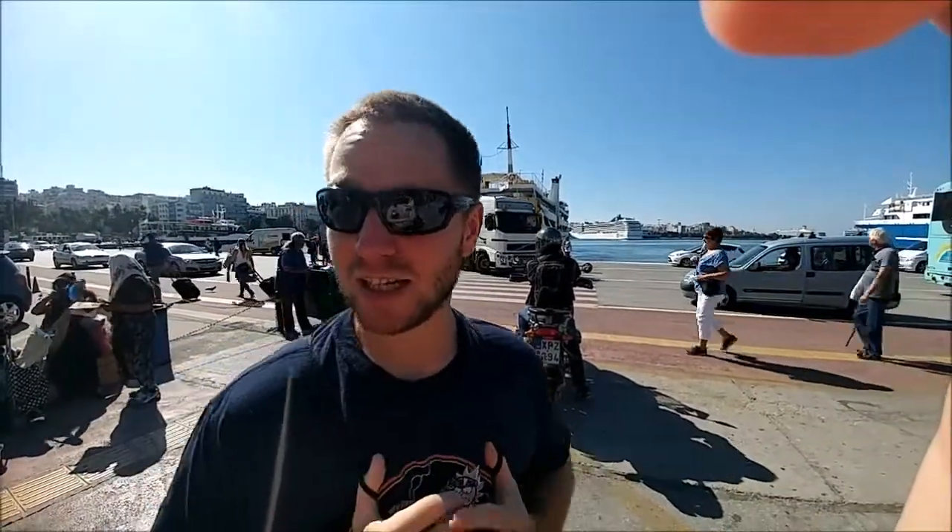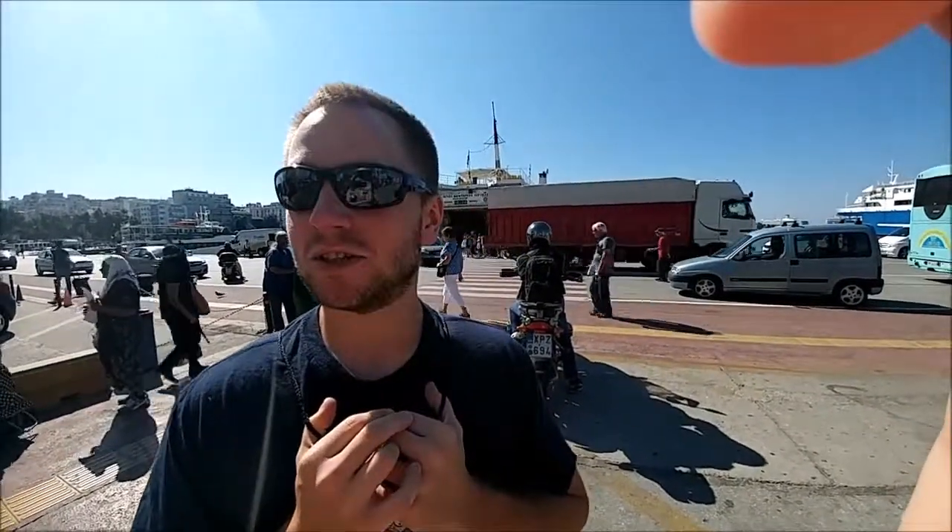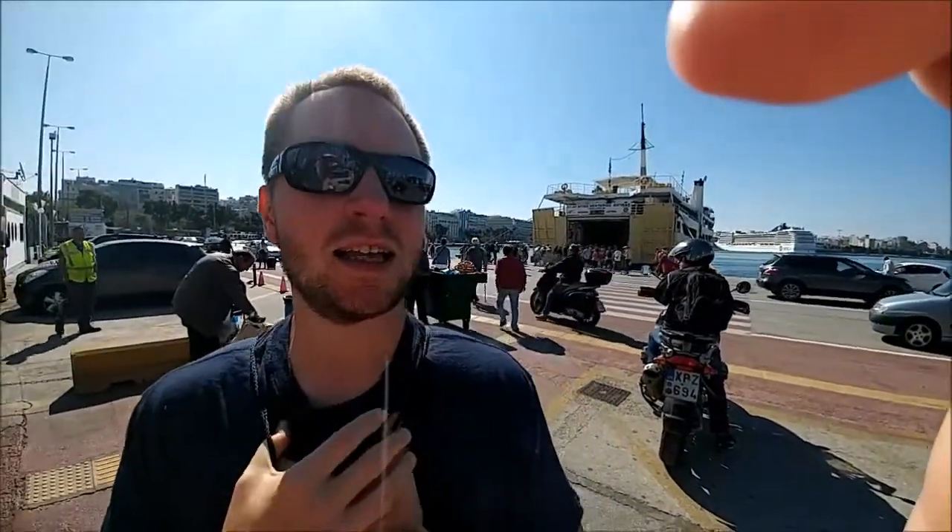What you want to do is take the green line, which is the one that ends in Piraeus — it's a metro, I think it's number three. And you just take that down to Piraeus, and as soon as you get off the metro, there will be ticket checkers — three people checking tickets — so don't skip the ticket.